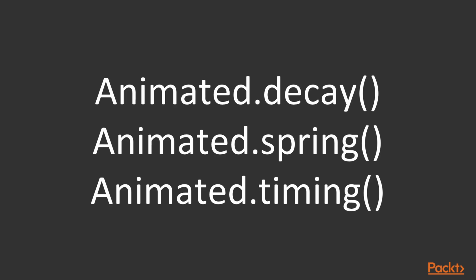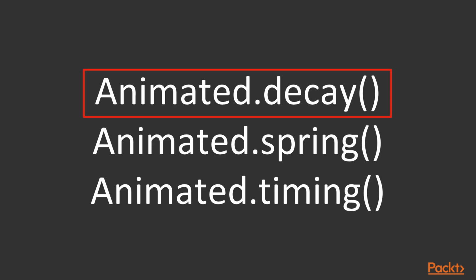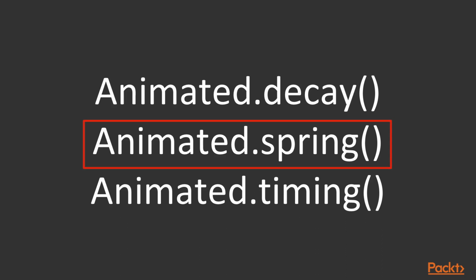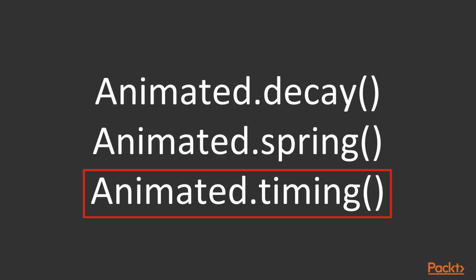Most of the time, you'll be working with the timing type. This animates a value over time using easing. Easing is also a customizable module that determines the physical motion of the component being animated. The spring animation replicates the physics of a spring and bounces the component to that desired value. And lastly, the decay method will start off the animation quickly and slow to a stop. All of these methods are highly customizable and fun to play around with.